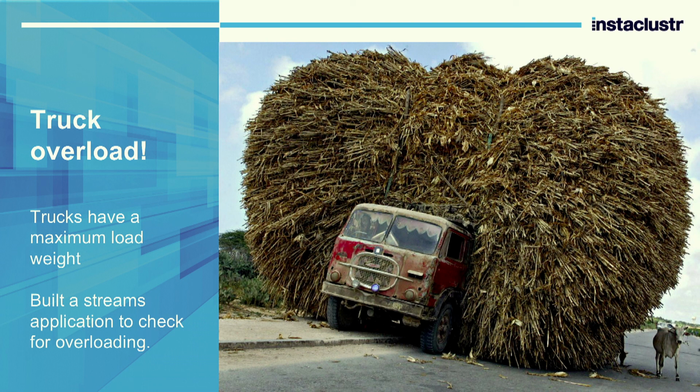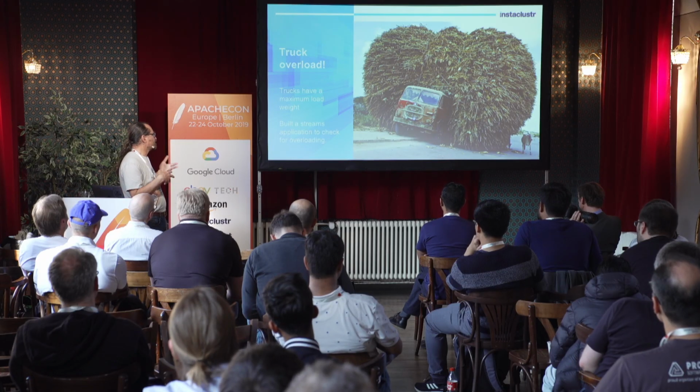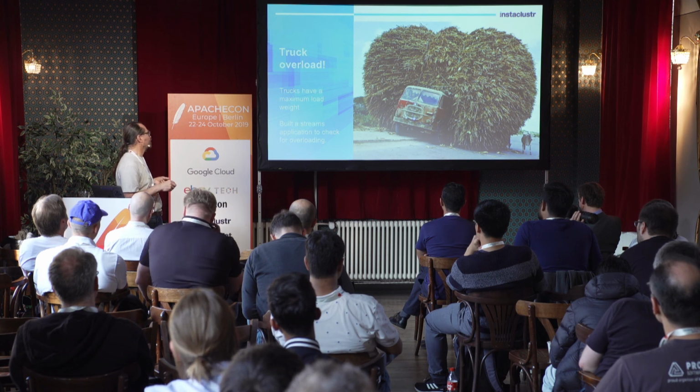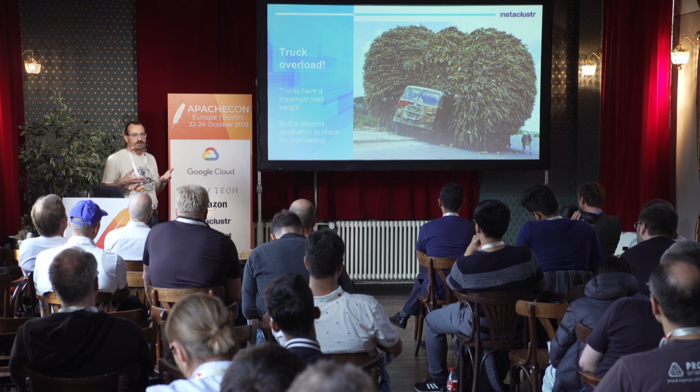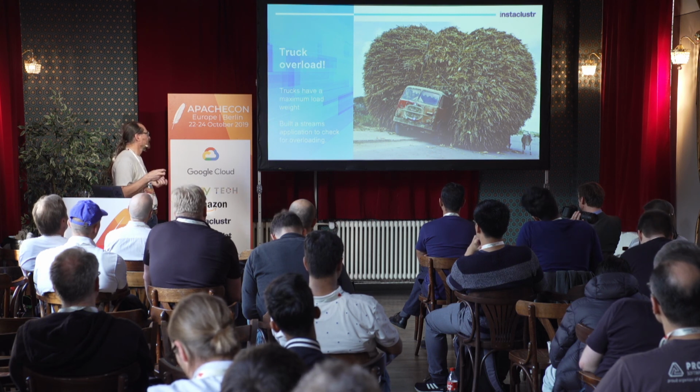So the particular application extension that I decided to try out was checking if trucks were overloaded. It seemed like a natural fit to the logistics problem I had in mind. My simulation initially had no concept about how many things could fit on a truck, so I decided to impose some maximum load limits and produce the goods with known weights as well. And then I built a Streams application which could check for overloading for the trucks.